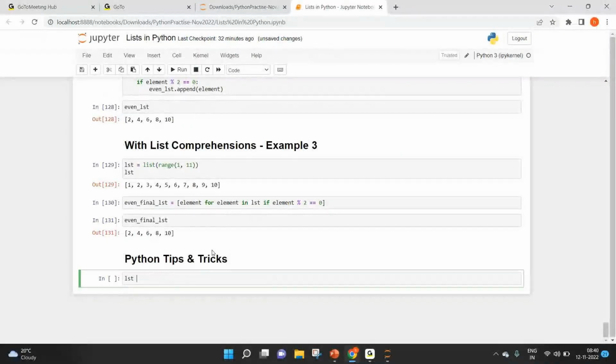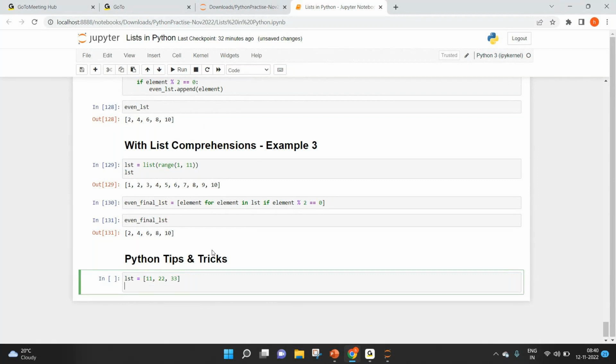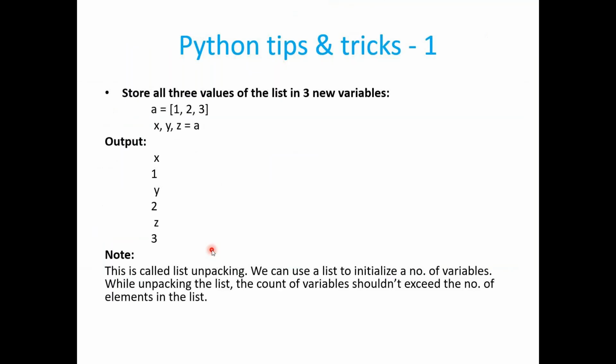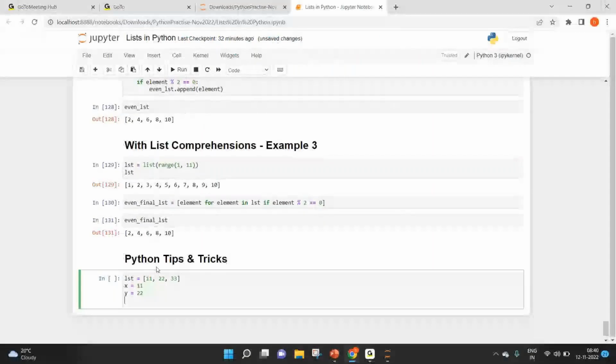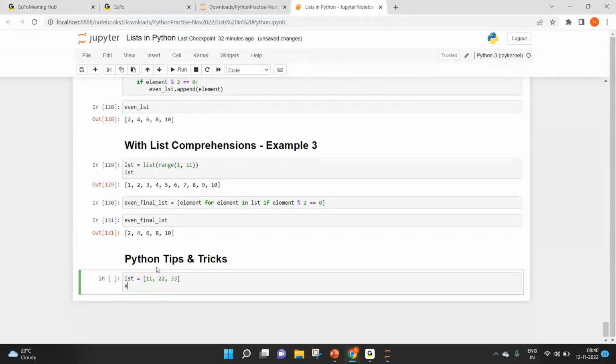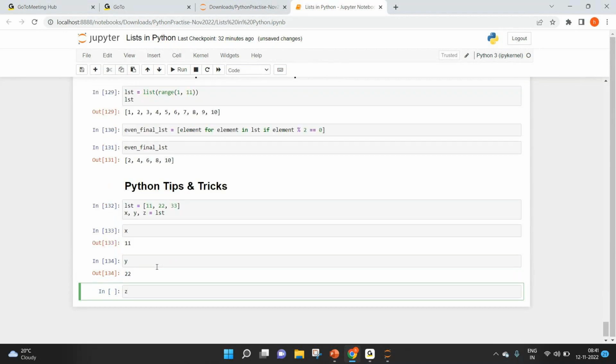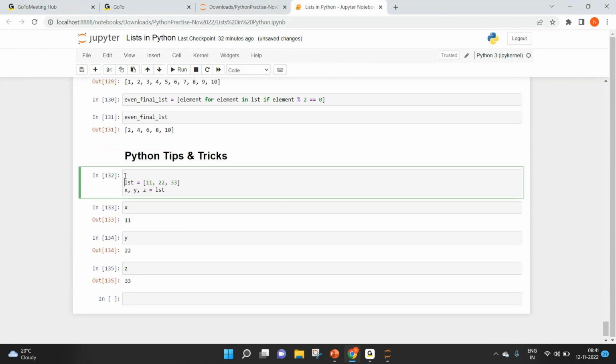Let's do that. Then you can say x equal to 11, y equal to 22, and sorry, not this way. You have to follow this way: x comma y comma z equal to LST. Look at x now. X is 11, y is 22, z is 33. So this is called list unpacking.